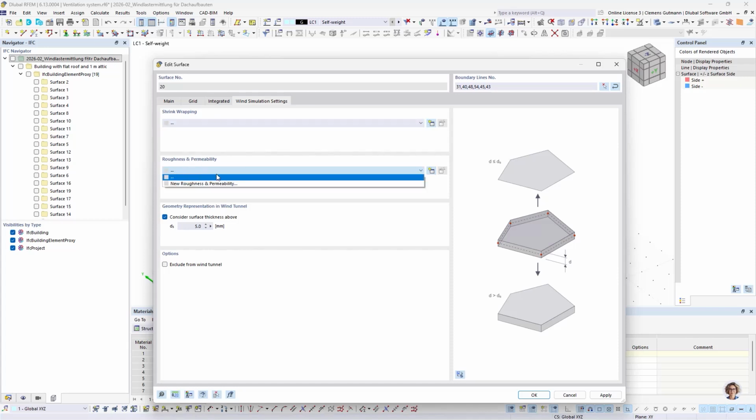The same goes for roughness and permeability settings, which we are not going to use today, but they also can be defined now on an object basis. It is also possible to exclude a certain object from the wind tunnel with this setting. So if you want to not delete any object, but just temporarily exclude it from the wind tunnel, you can do this here.